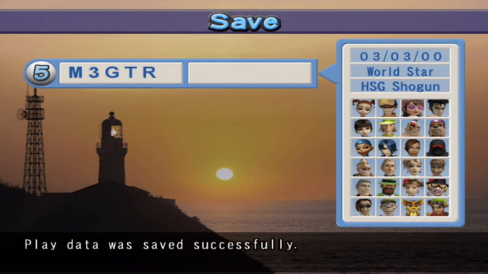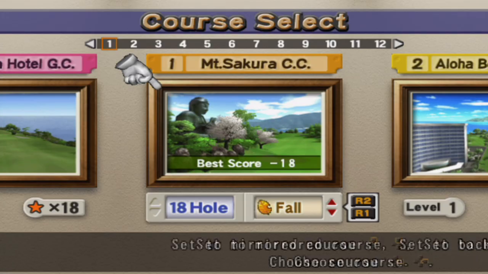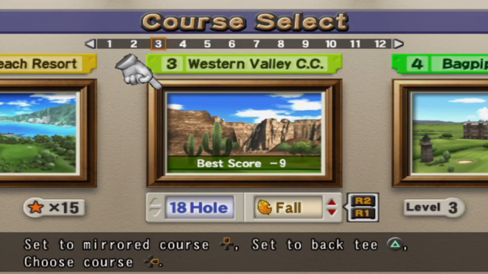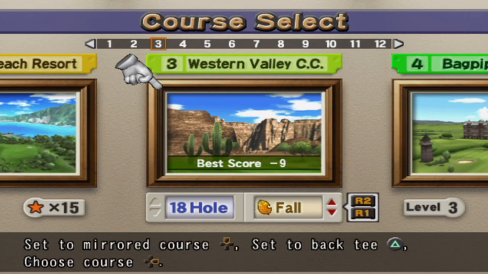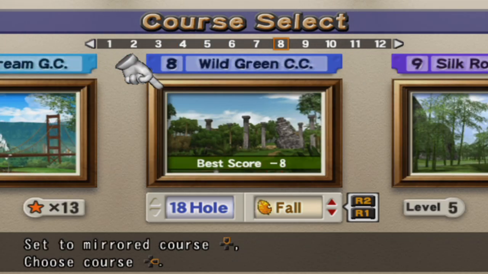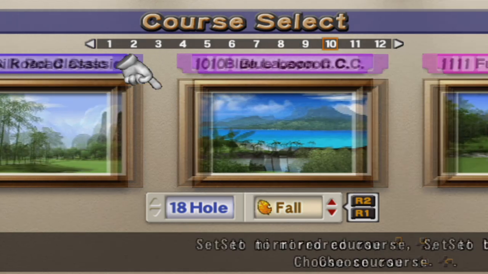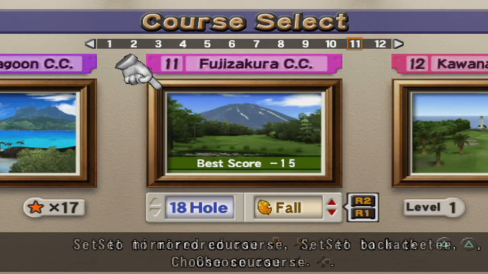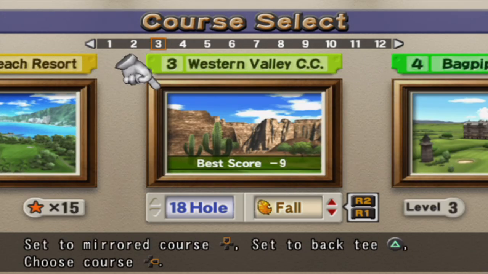Let's do the next tournament round to unlock the last stage draw. We'll use Dexter again for the caddy. And let's go to 18. That's my best one so far now. Let's go to an easy course again. I don't know how hard this is gonna be for the fifth tournament round for World Star, but yeah, let's go to Western Valley.